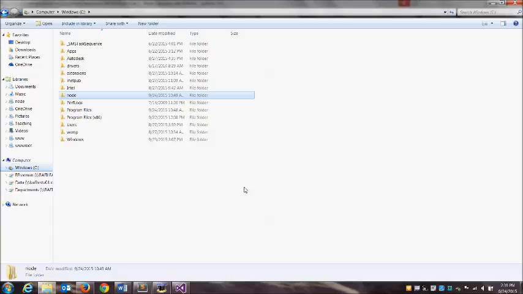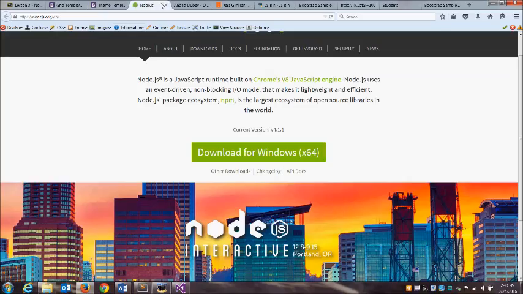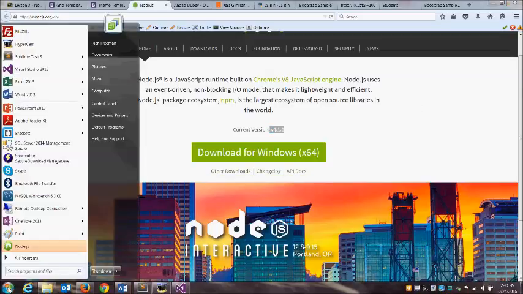If you have your own machine and you've already installed Node, I would recommend you reinstall it so that you get the latest version. If you are working on your own laptop, how do you get Node? You just go to nodejs.org and click the download link. You can install the 64-bit version for Node. Is anybody here using a Mac? If you are using a Mac, then you'll want to install it using Homebrew. So this installs version 4.1.1.